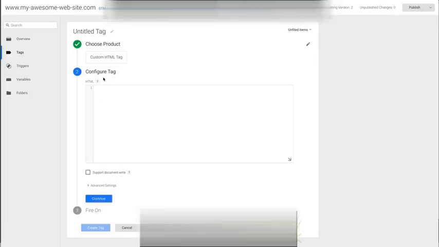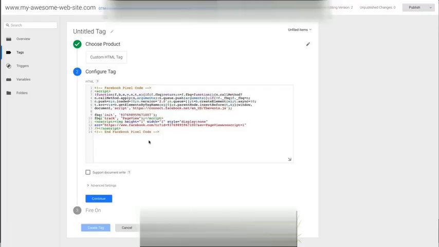And then this Configure Tag thing comes up. You're going to copy and paste the Facebook pixel code that you copied before when we were inside your Facebook account. I told you to keep that code somewhere handy. Well, this is where you're going to put it. So you're going to copy and paste it into this box.